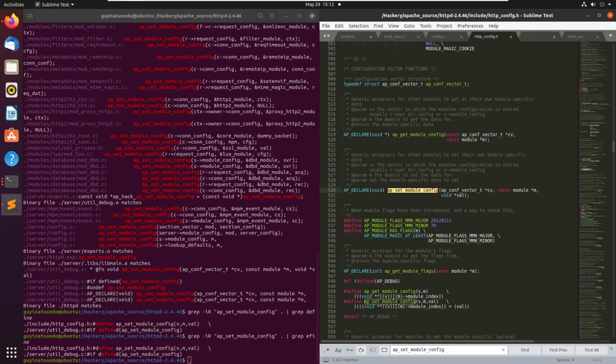Cool. So I'm not seeing define AP set module config here. Here we go. This defines the parameters and what it expects.